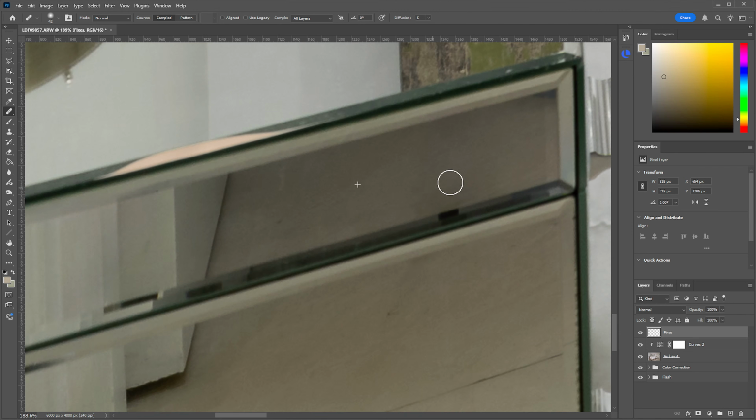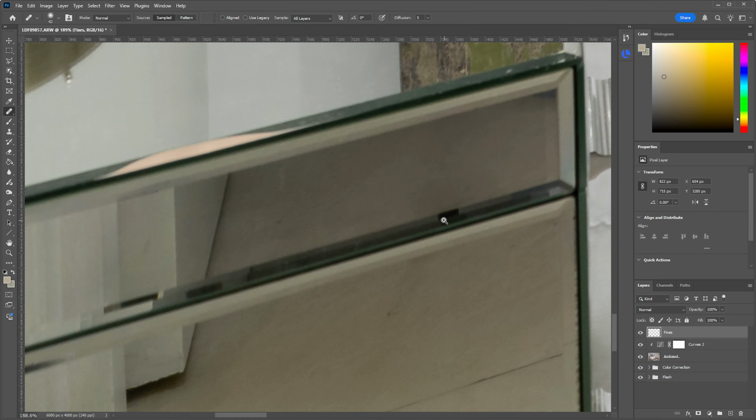And I like the healing brush because it kind of respects the luminosity, if I may call it that. If I would use the clone stamp tool, if I sample from here, this area is a little bit darker, and it's going to use the darker color here, and you'll see the difference immediately. But with the healing brush tool, as you can see, it respects the luminosity. That's how I would call it.